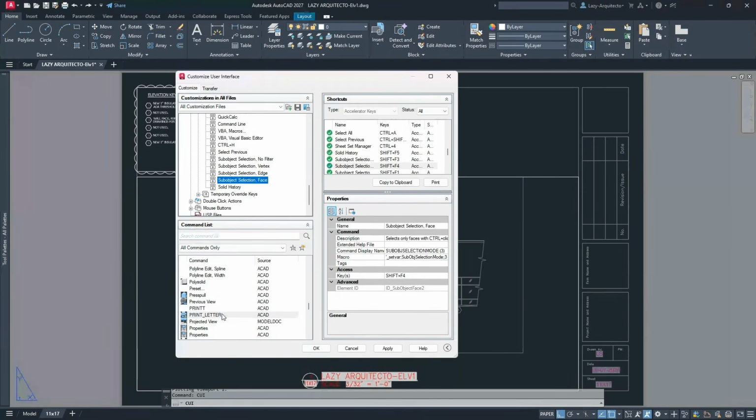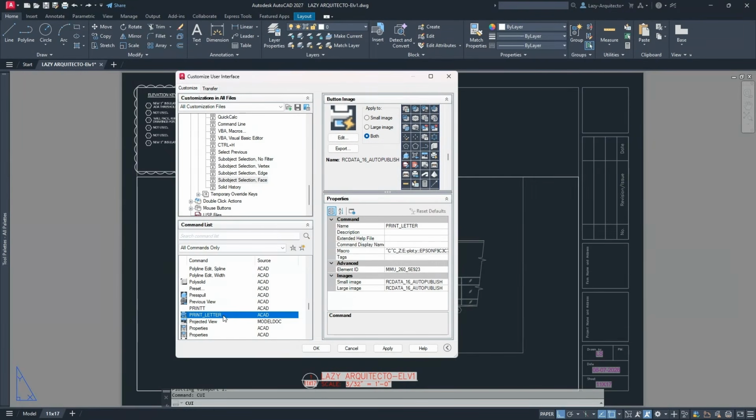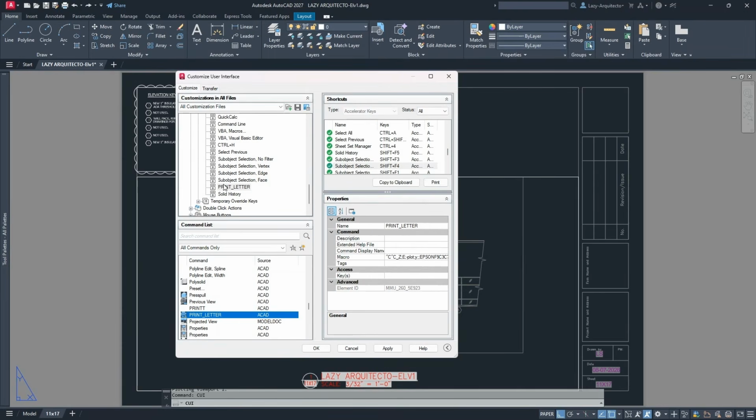All we have to do is bring our new print command, click, drag it, and release it right there. The location where you place this is very important, because if you place it at the very beginning, the other assigned shortcuts will take precedence. So you always want to place this at the bottom, like so.